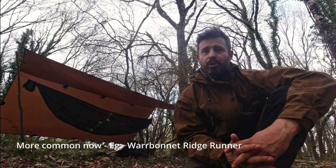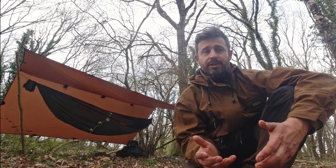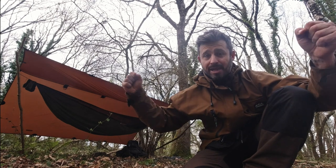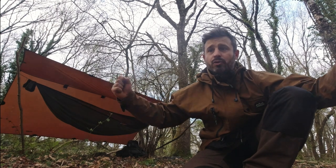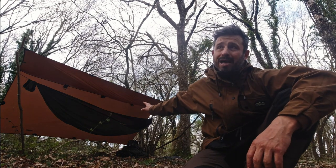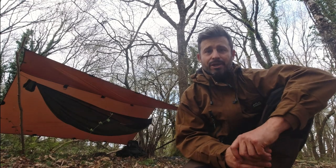The next type, and probably the most common type, is what's known as a gathered hammock. It's basically a rectangle of material of varying length, and they gather up the ends, hence the name gathered hammock, and that is where your suspension system is hung. The third style, which the Warbonnet Blackbird is one of, is what's known as an asymmetric.